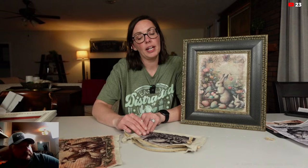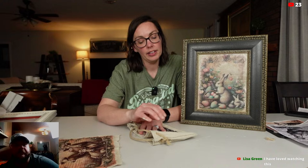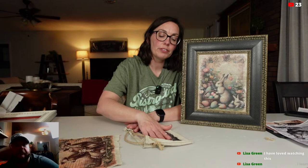But yeah, just putting the parchment paper in between secures that you're not going to heat activate that Mod Podge to the back side of your fabric, to the other side of it. And then, of course, it protects your front, so you're not getting anything on your iron. You just go over it for a second, make sure that it's all nice and on there, and it's ready to go after that.